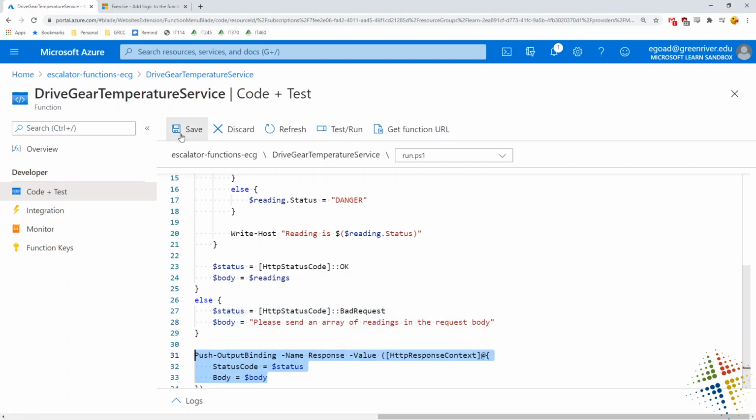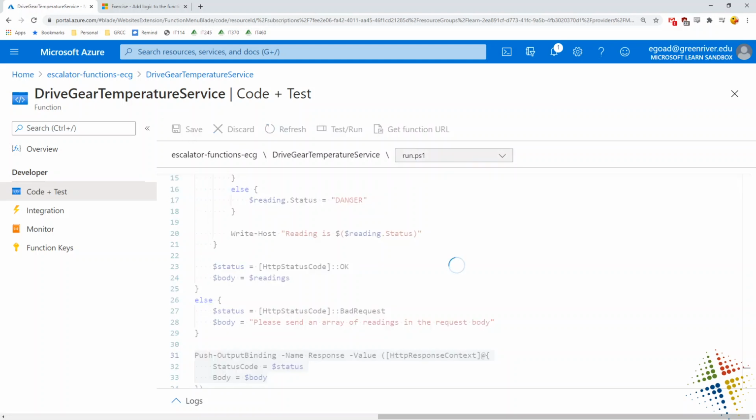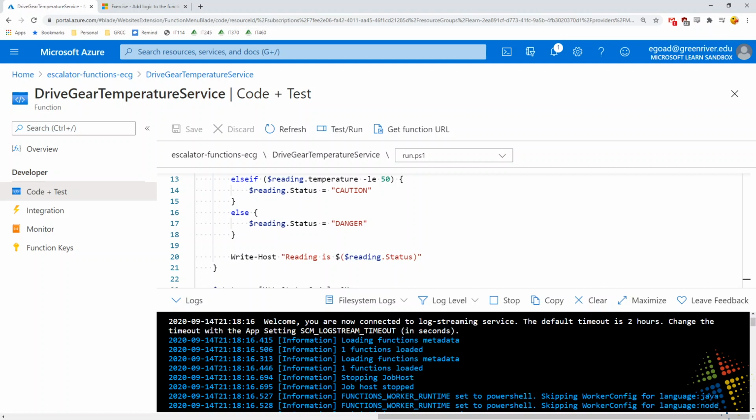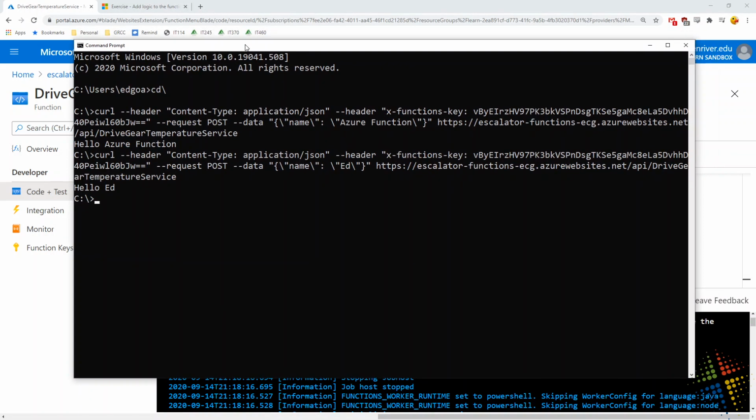All right, so that's what we're looking for. Let's go ahead and save that, and now we want to run it. Now to run it, we could again do this through the curl command. We could come back here to our command line, and where we have the post data right here, we replace that with our sample JSON data. That would get a little ugly from the command line. So we're actually going to use the Microsoft tools to help us here.